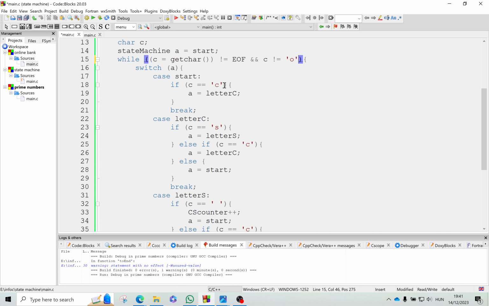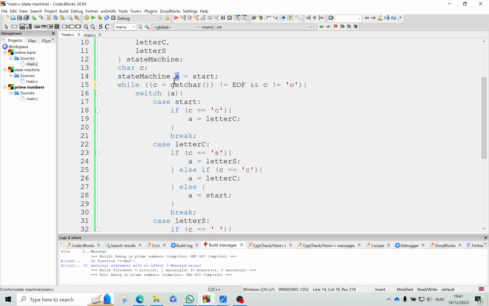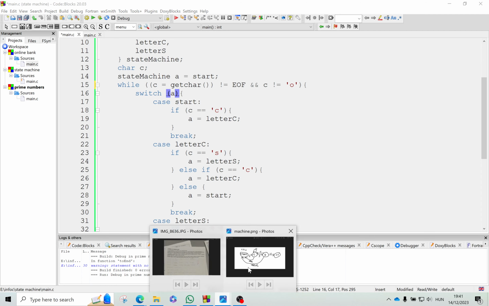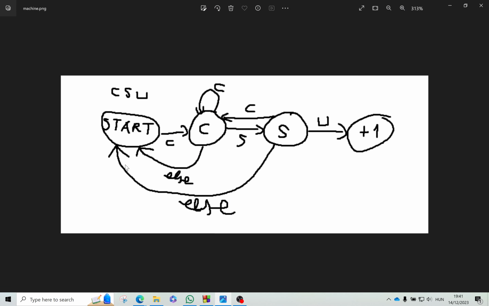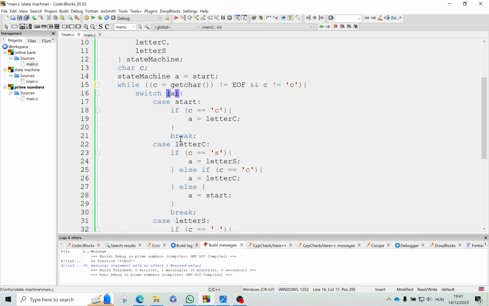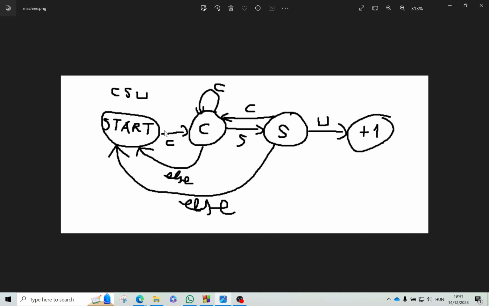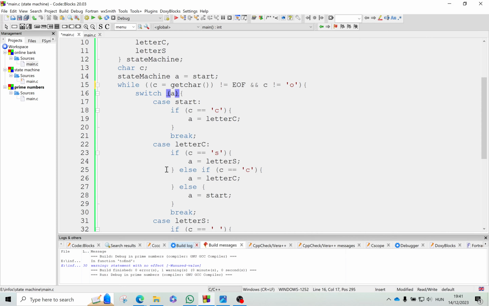And now you implement the state machine. We switch on the state of the state machine. There is the first case where it's in start state, and in this case, we only have one thing left to do: either step into C or do nothing.